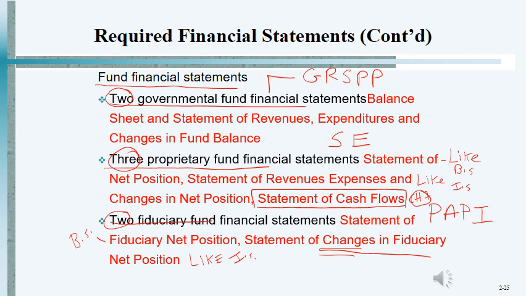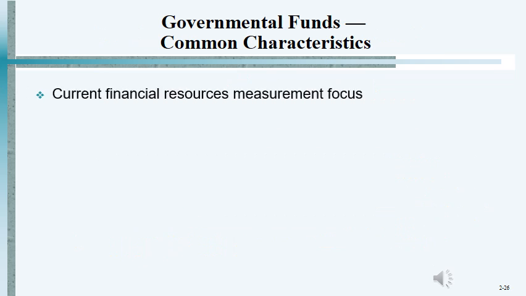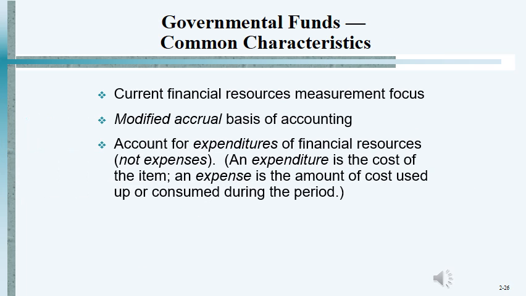We've looked at the government-wide. Now we're going to focus a little bit on the individual fund statements. So let's just go ahead and look at our governmental funds, and just a reminder, we're using the current financial resources measurement focus. There'll be no non-current liabilities, no non-current assets. Our modified accrual accounting is what we're going to be using, and of course when we're at the fund level, we're always using fiscal accountability.